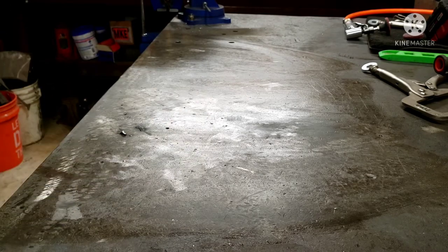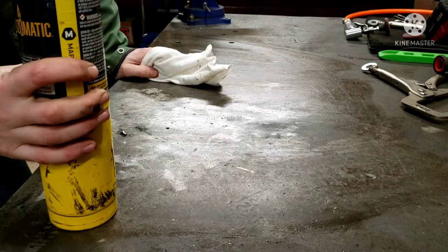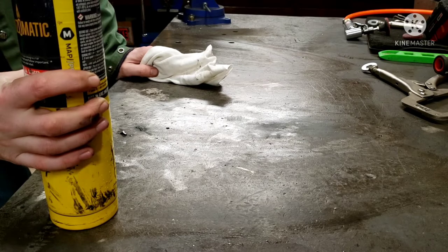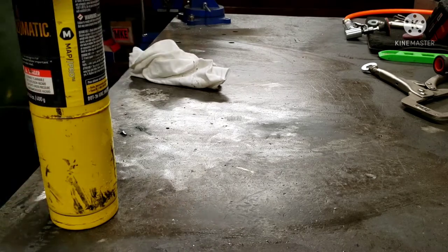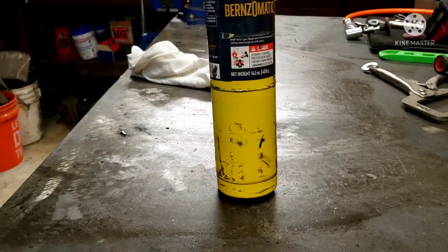I know what you're thinking. Why aren't you using a rosebud or an oxygen acetylene torch? Because I was at my local welder supply yesterday to exchange my oxygen and acetylene, and they are out of acetylene. Not the gas itself, the bottles they put it in. Apparently they can't manufacture bottles. I have to call back tomorrow to see if they have any bottles in stock. So we get the old map gas.